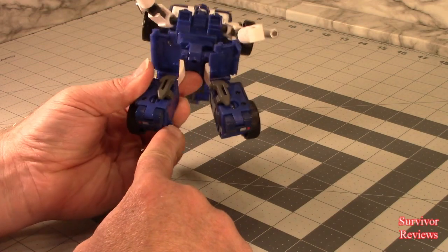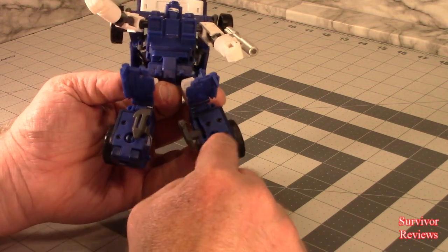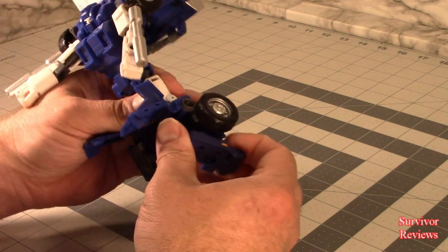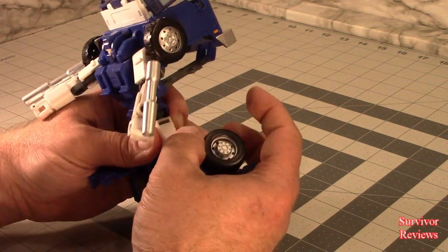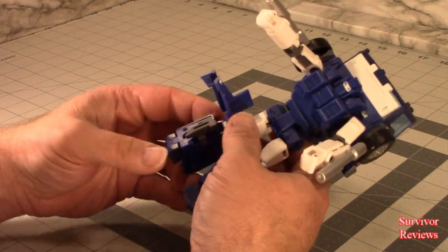They connect here and here. Take this bit, push it down. This is your foot, and this is where the die cast is. So open this up. It's on a hinge to a ball peg. Open that up, slide that in, push this down, close that over, and extend your heel spur. And that's his leg. So let's do that again.